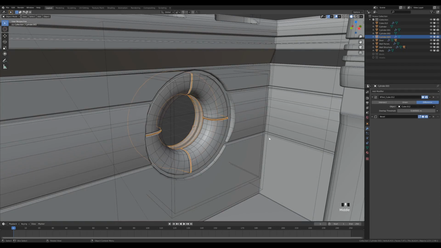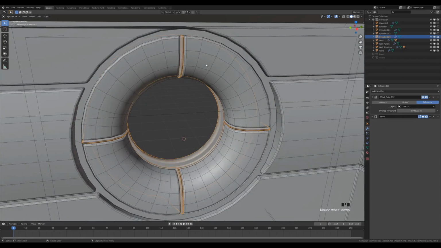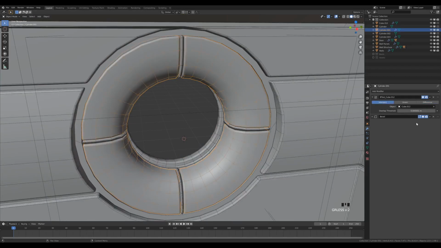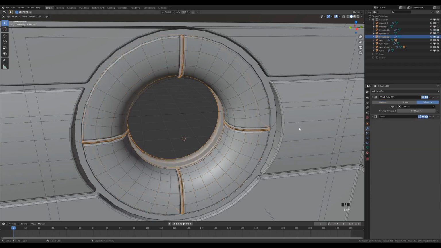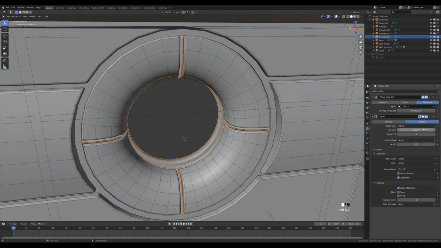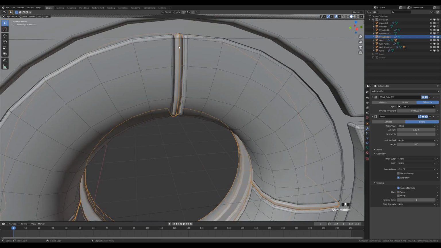And now we'll need to check for some shading issues. Maybe the bevel is too strong for this kind of object. So right now what we can do is to expand the bevel settings, and let's go lower on the amount, something like 0.02, and here as well. Okay, that fixed it, but this is still too close.